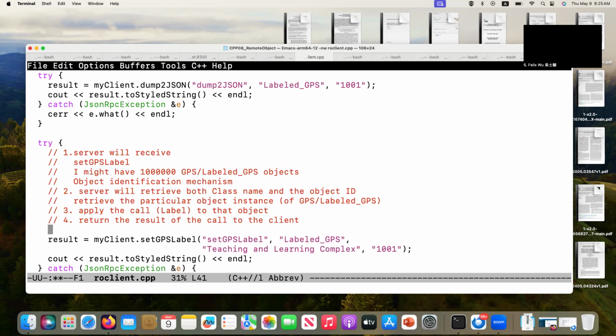So the real difference between those two is that now, instead of just making a call, I had to give the server some information so the server will be able to redirect the call to the right object instance, the object I created on the server. Think about the example in homework 2 and homework 3. One of the main differences is that in homework 3, we start to introduce a concept called identity. Essentially, you think about identity as a person. Each one of us is a person.